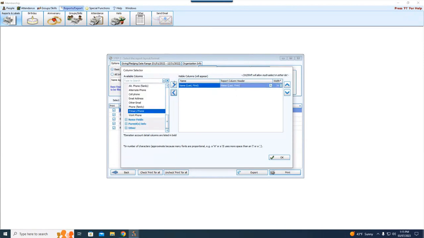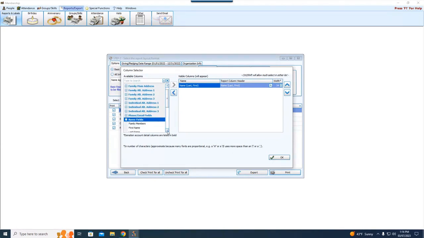So whatever fields you have over here on the right in this visible columns section, those are the specific columns that you are going to see on your report. Okay, over here on the left under available columns, these are all the different columns you have available to you to add to your report. Okay, so you have your address information all up here at the top. You have your contact fields, cell phones, emails, that's all in this section.